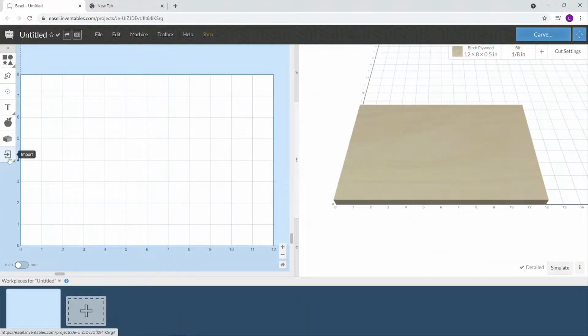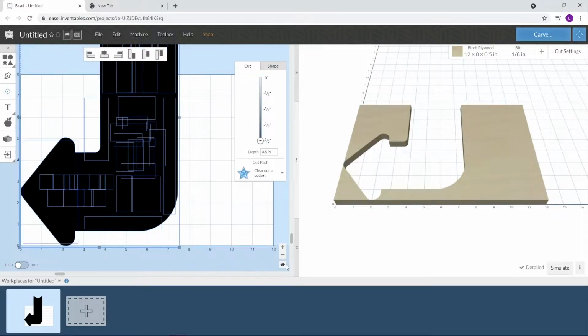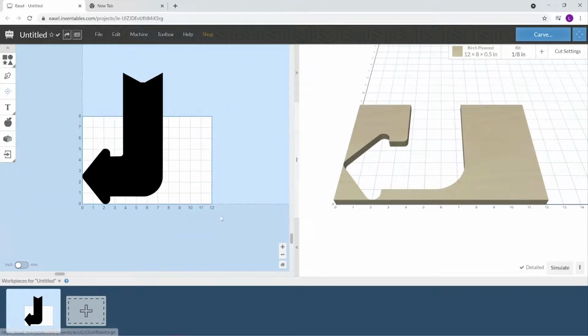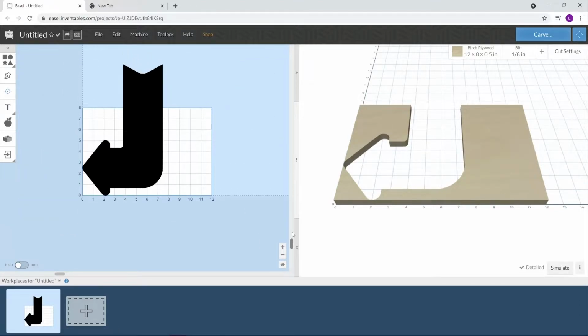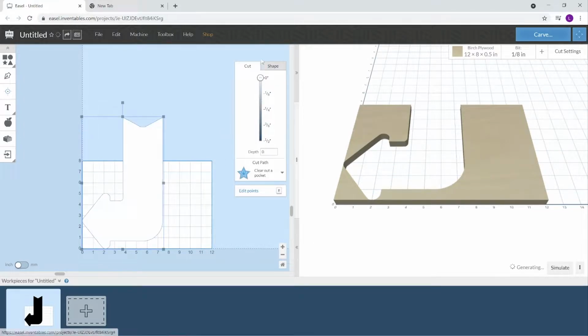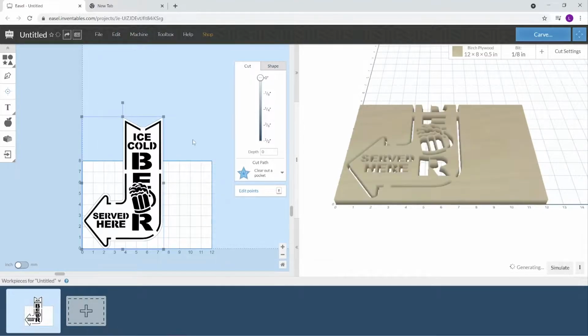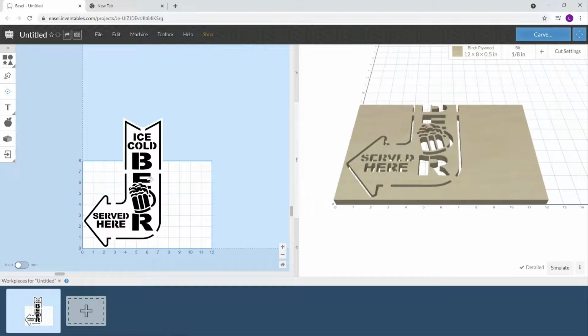Okay, now. So here in Easel, I bought this file off of Etsy, the cold beer logo, or the sign. So we want to import it. Okay, don't be alarmed. It all comes in black. That is because the outer, if you set this to zero and go to edit and send to the back, there's your logo.